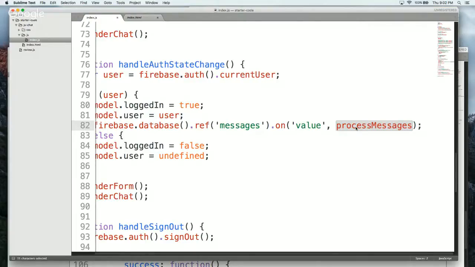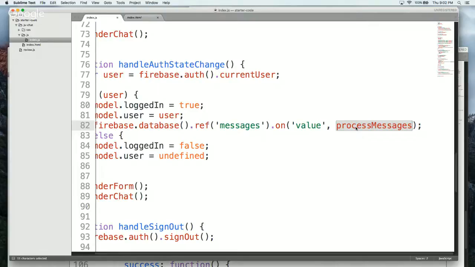So no, we don't, because what's happening when we call that update function is sending some sort of AJAX request to the server, which is updating the database, and that updated database is coming back and triggering our value event listener. So we already set up that value event listener, and thus all of the rest is handled for us. We don't have to return anything. All we have to do is update the database. The value event listener that we set up right here is going to take care of the rest.